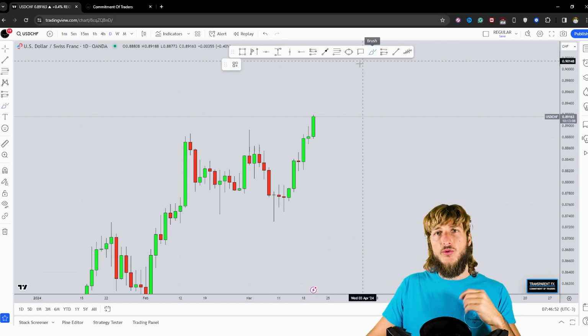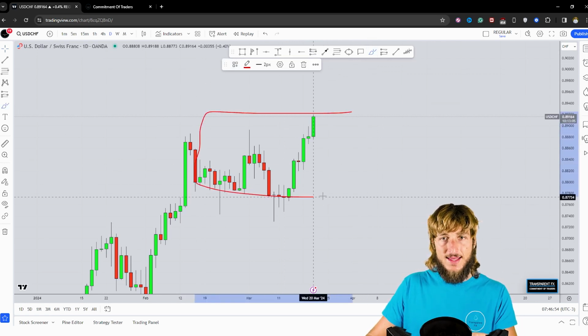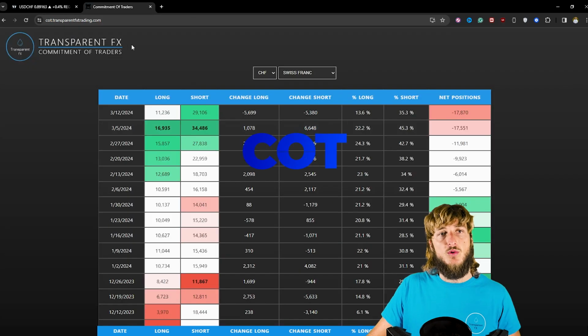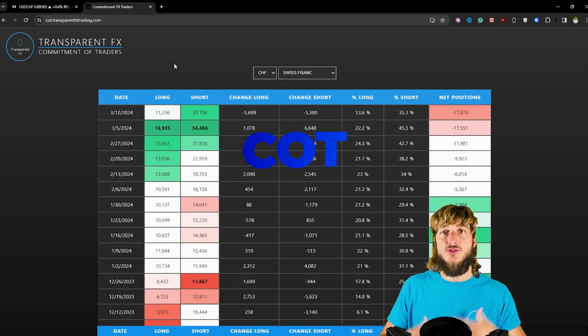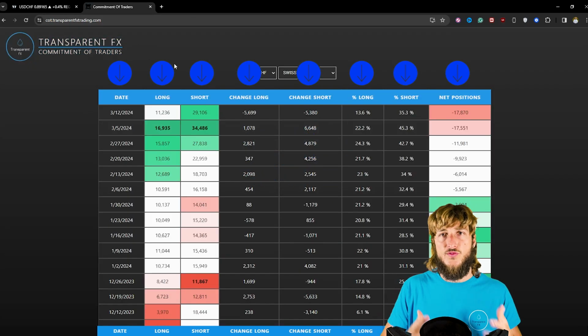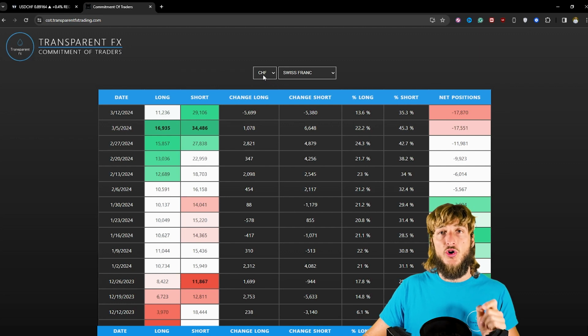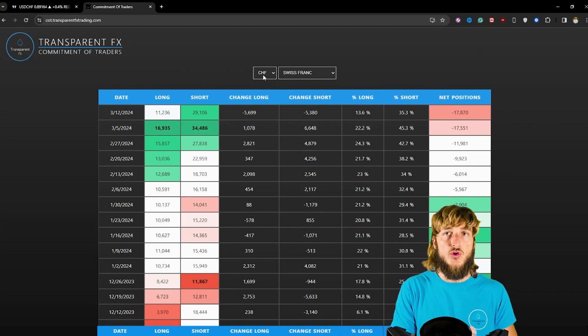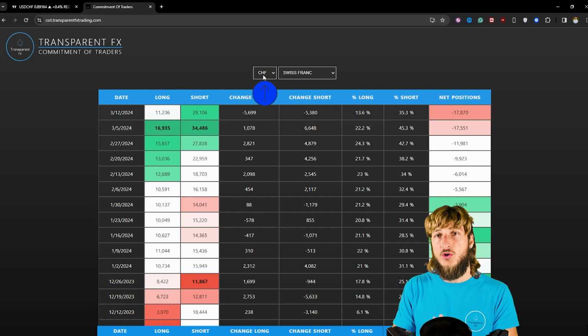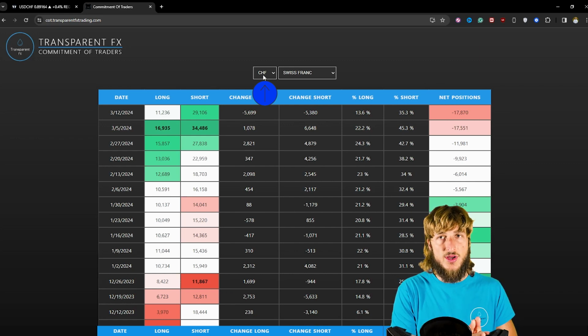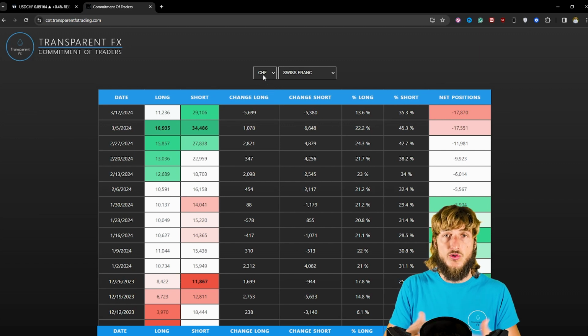Now, before we go deeper into the technicals, from a daily perspective, first, let's go and see what we have when it comes to the commitment of traders, so the COT data, so essentially what hedge funds and the big players in the market are doing and how they're moving their orders. Now, first of all, let's analyze what is going on the CHF. Now, keep in mind that if we're looking at the CHF, we are already looking at CHF USD because every currency on the spot is traded against the USD. So this is what institutions are doing on CHF USD. But since we're analyzing USD CHF, we simply have to reverse everything.